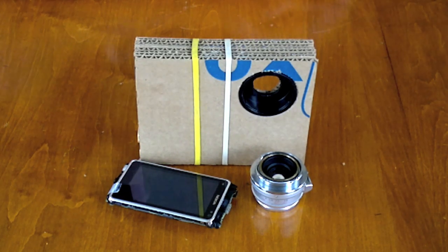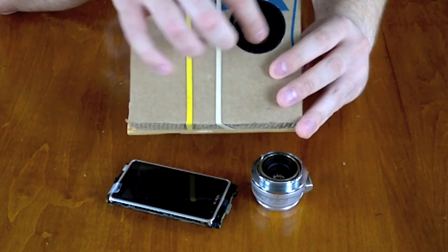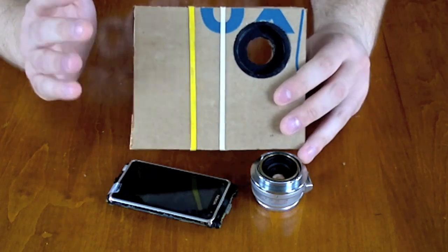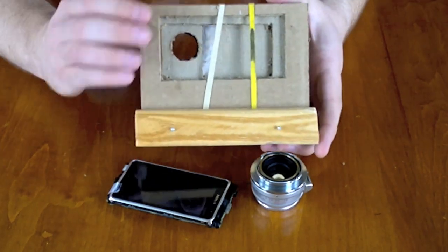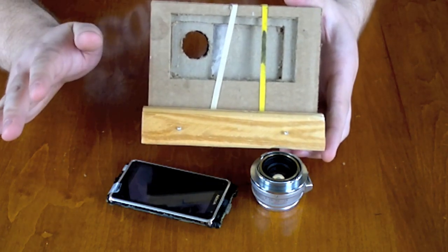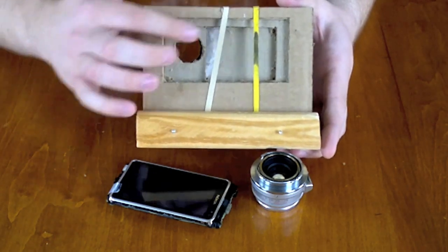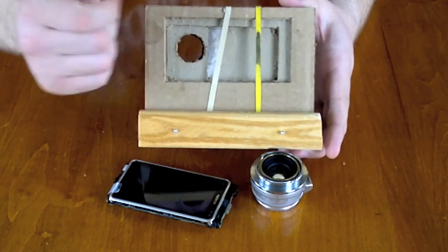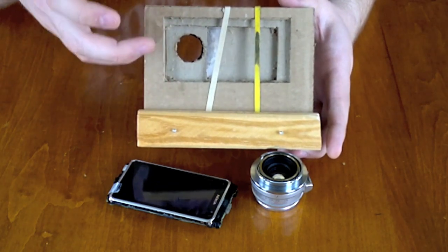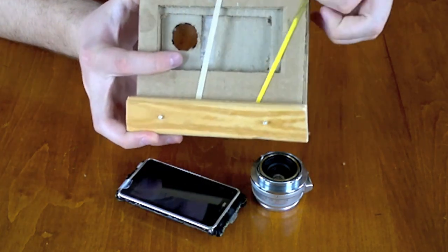The second improvement — we'll flip this around. The front is again just flat cardboard: bore out a hole, there's a lens cap, drill through it and you're good to go. But where this becomes interesting is the back. In this instance, I've made the adapter thicker than it needs to be — I'll post all the dimensions on TheCollexLife. The N8 will actually sit inside of this and it's secure, as opposed to the Canon EF lens adapter where there was nothing on the back — it was literally just the N8 suspended on two rubber bands. That would cause focus shift among other things and also wasn't terribly safe.